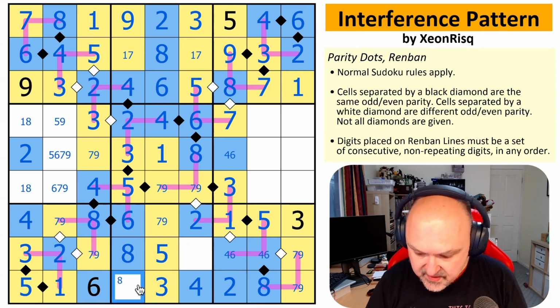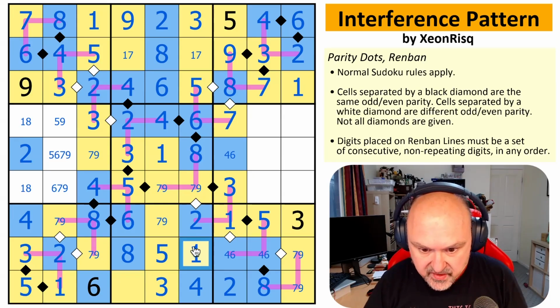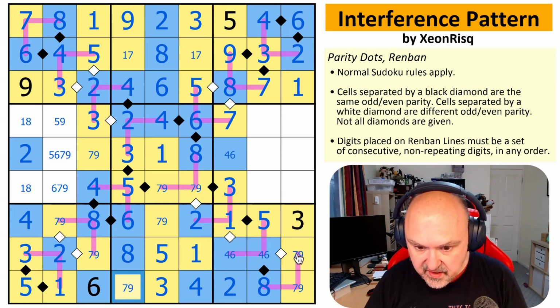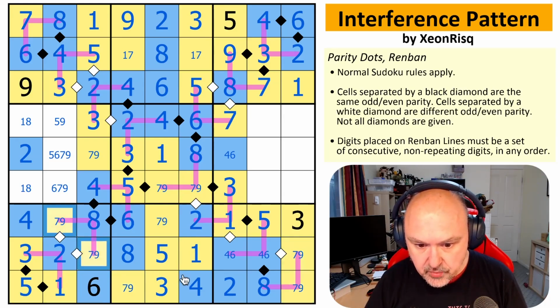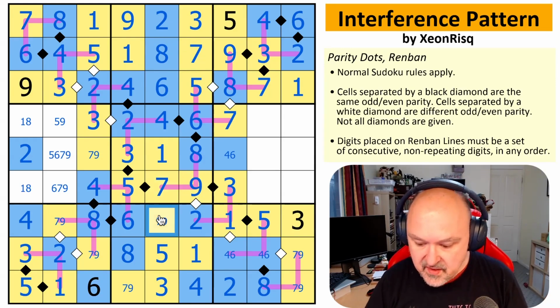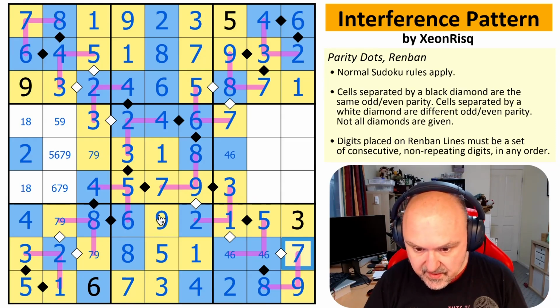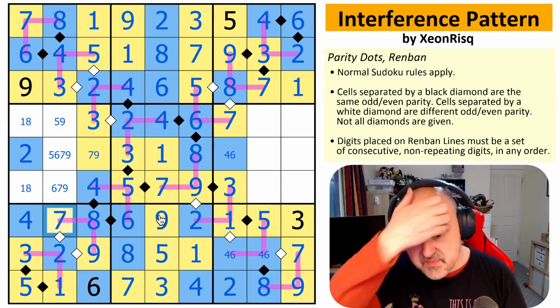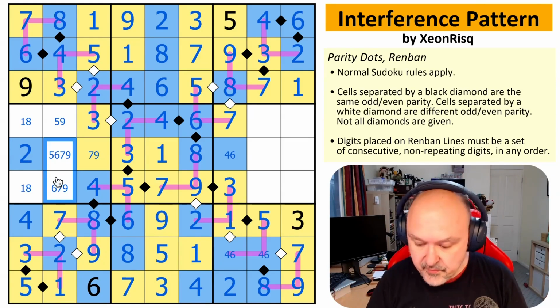This is not 4. This is not 8. These are odd, and they are 1, 7, 9. In fact, 1 goes there. This is 7, 9, and I've got a deadly pattern on 7, 9, so it'll get resolved by something, I am sure. It's not a deadly pattern because there'll be something above that looks down. This 1, for example, looks up, making that 7 and that 1, which isn't... Oh, yes, it is, because that becomes a 9, that becomes a 7, that becomes a 9, that becomes a 7, that becomes a 9, that becomes a 7, that becomes a 9, and that becomes a 7, which takes 7 out of both of those.